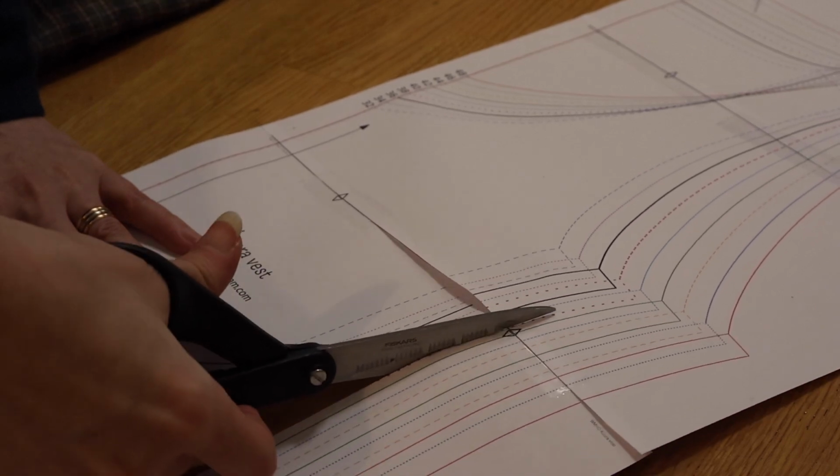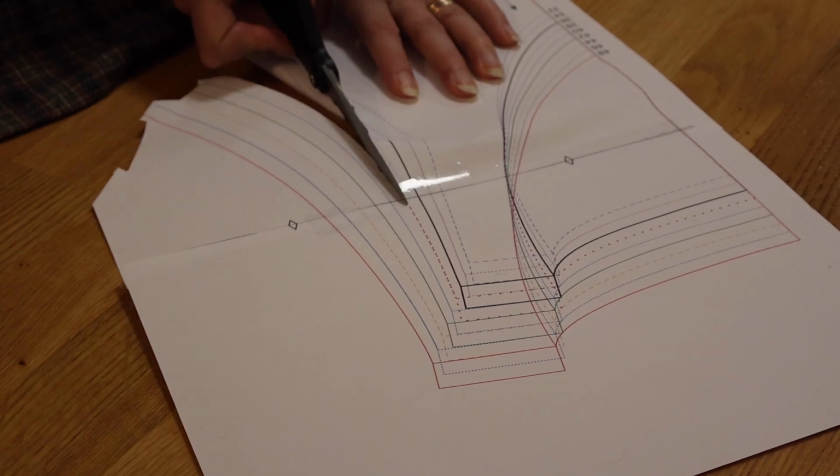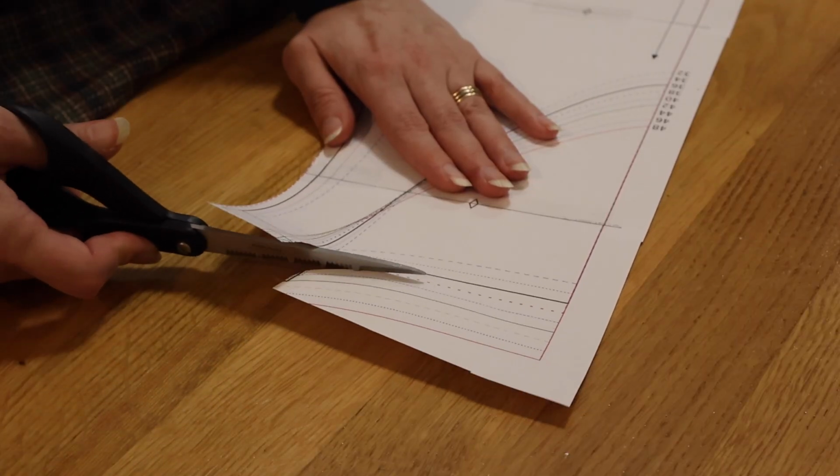Let's cut out the pattern. The pattern has double contours. The other contour marks the seam allowance. Neckline and the armholes don't have any seam allowance and there's no need to add those. Both front and back pieces are cut on the fold.